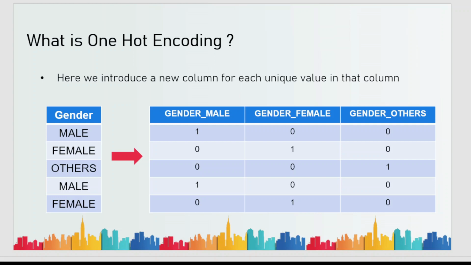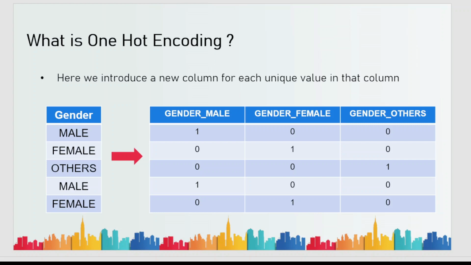So now let me summarize what we just learned. First, when you apply this technique, there will be additional columns added based on the cardinality of the variable. And if we take the example of this particular gender column, we have 3 additional columns because we have male, female, and others. And mind you, when we actually apply this technique, you will have another column, that is the original one.